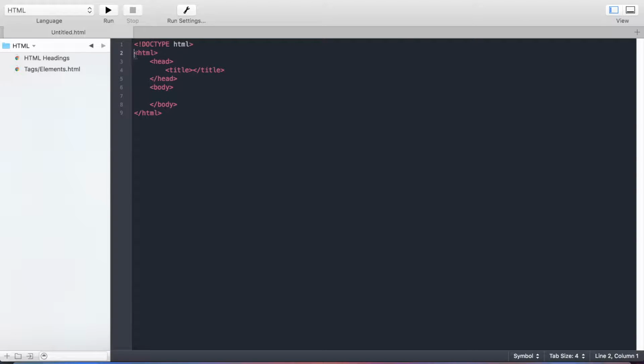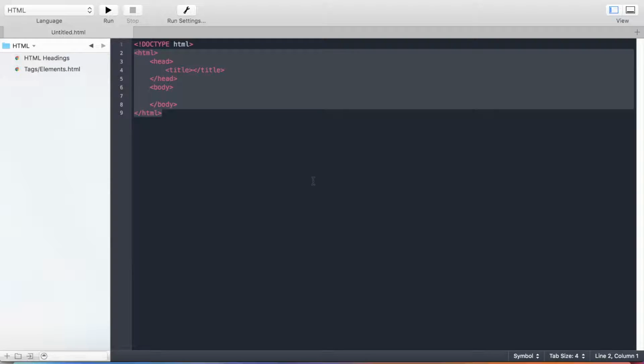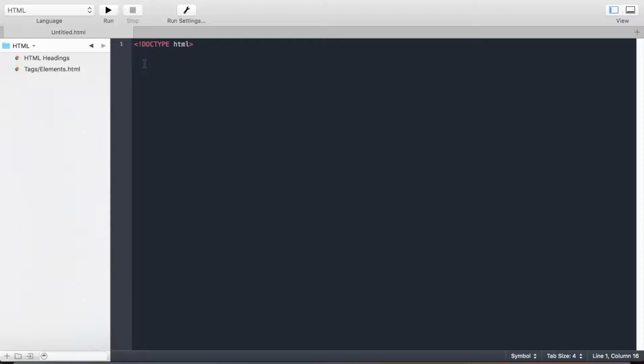So to start off, we're just going to get rid of all this and leave this. So this line right here is the basic declaration of an HTML file. So what this tag right here does is it tells the web browser that this is HTML5. That's pretty much just what it does. And so everything within these two things right here, that is called a tag or an element. Everything between them is called an element, but the whole thing is called a tag.